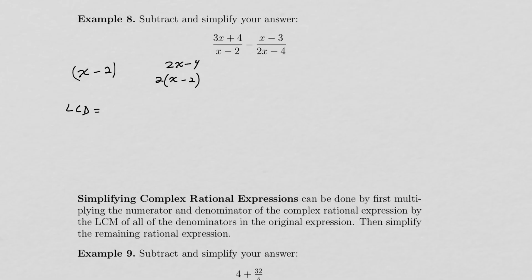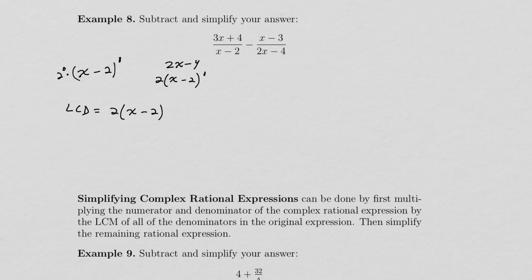I have 2's, I have x minus 2. If you want to write a 2 in this factorization, you can write it as 2 to the 0, right? So I take each factor the greatest number of times it occurs in either of the factorizations. Here it occurs 0 times, here it occurs once, so the greatest number of times is once. I need to take it once. And then I need to take the x minus 2 the greatest number of times. Here it occurs once, right? How do we know that? Because it's to the 1 power. And here it occurs once. So it's a tie, so I take it once, right? Once is the greatest number of times. So my lowest common denominator is just 2 times x minus 2.